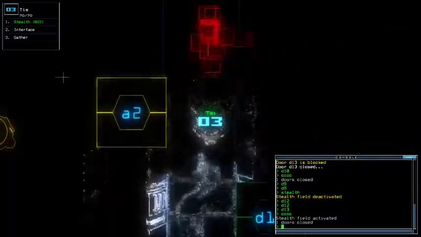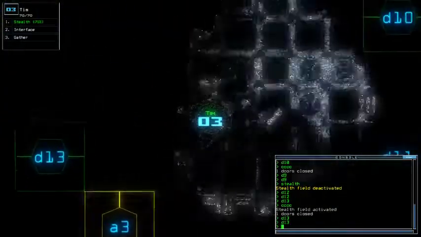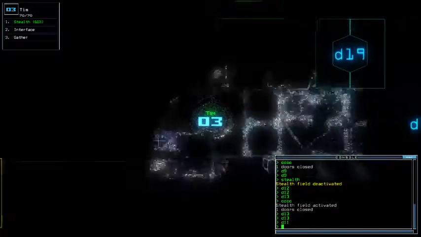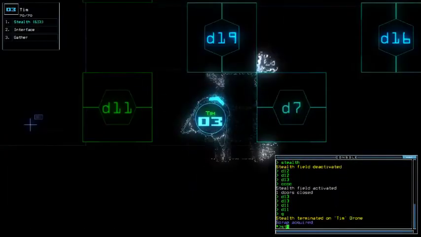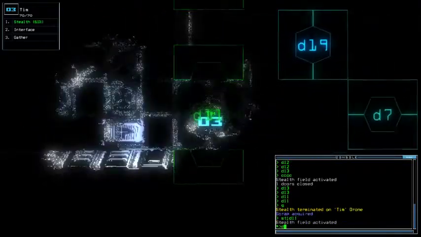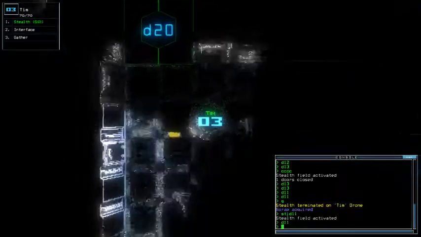Three, that's only 10 swarms. Still have yet to find the interface? Where is it? I have yet to visit this part. Yeah. Okay.